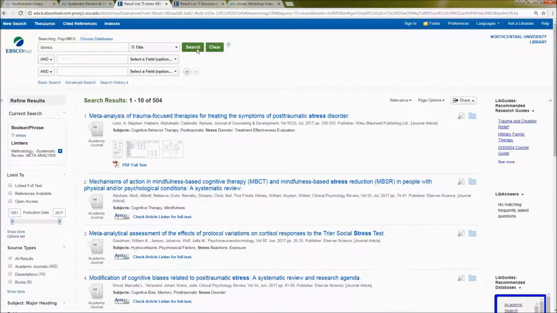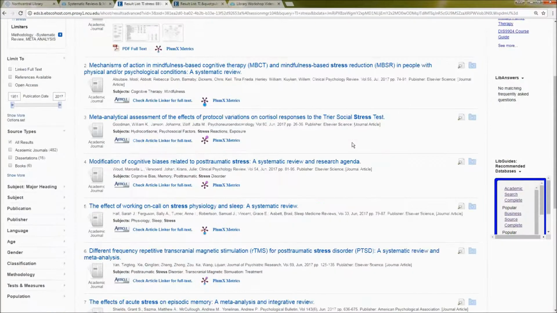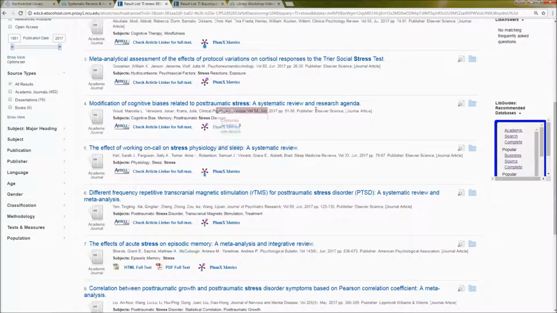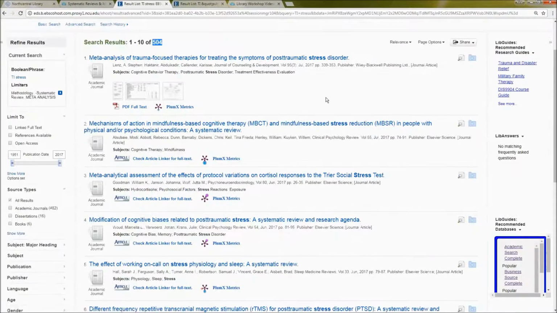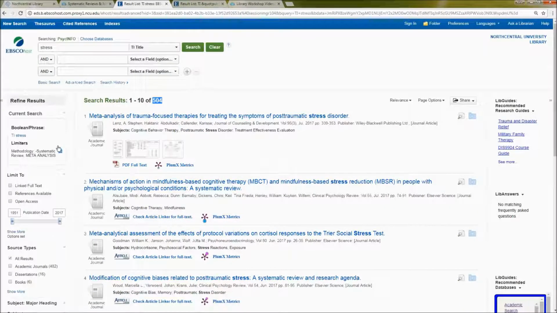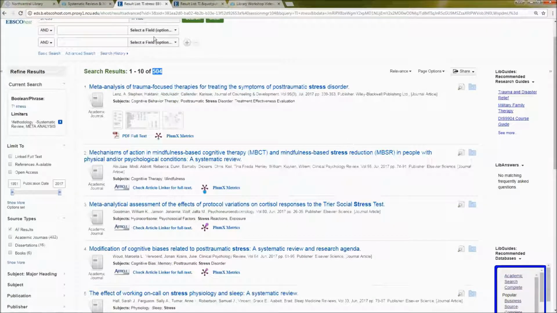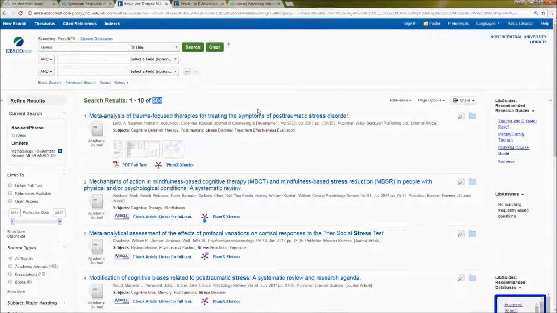So we got quite a lot of results, and that's mostly because we're combining our search for both meta-analysis, which I can see here in this very first result in the title. And if I scroll down a little bit more, I might be able to see that there's quite a lot. This 4th result says it is a systematic review. So if you're finding that you're getting too many results, we could definitely narrow the focus by changing our limiter and removing one or the other limiter. But quite a lot of results. Probably in this search, we would want to add an additional keyword or subject term to narrow the scope of our search.